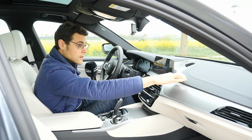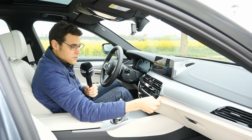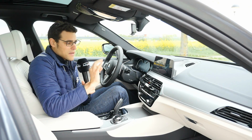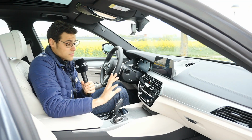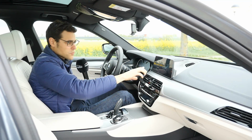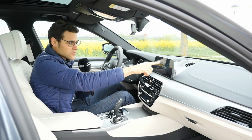Then what you can see here, all soft in the dashboard, high class build and processing, and also in the lower part, it is not hard plastic. And they really step up the game. So the 5 Series is the best processed BMW interior so far. We really have to say that. The climate unit is in the lower part, and you can see visually one unit with a new screen. It starts with 8.8 inches, this one a little smaller.